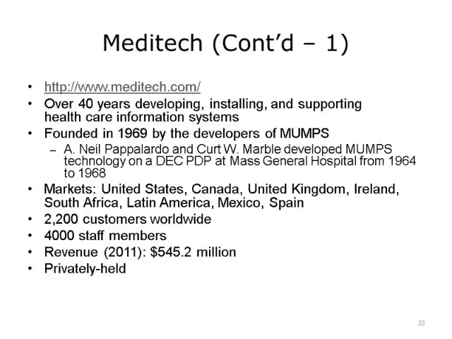Meditech is another long-standing company with over 40 years developing, installing, and supporting its information systems. It was founded in 1969 by the developers of MUMPS, a language used in healthcare information technology. Neil Pappalardo and Curt Marble developed MUMPS on a DEC PDP-11 at Mass General Hospital. It has worldwide markets with over 2,200 customers and more than 3,000 staff members. Its revenues in 2008 were nearly $400 million, and it's a privately held company.